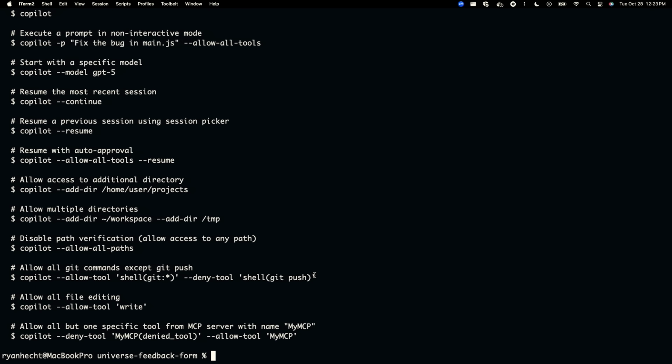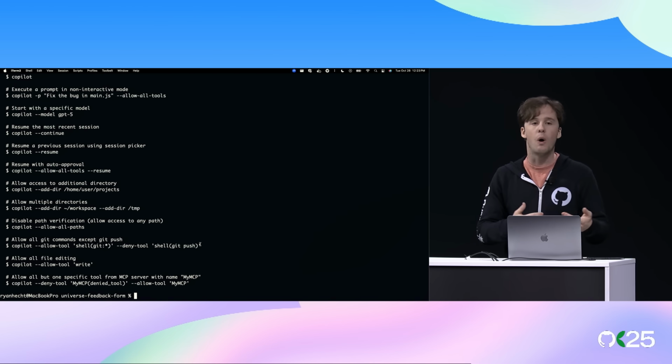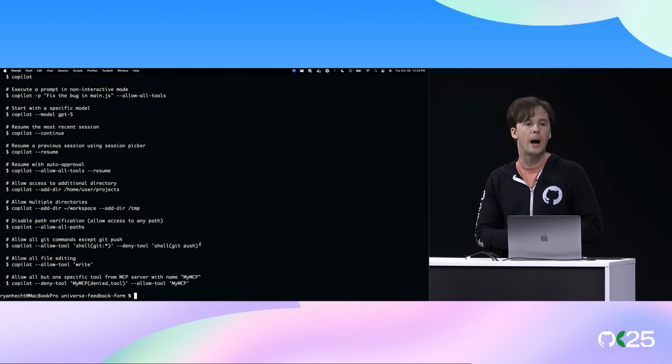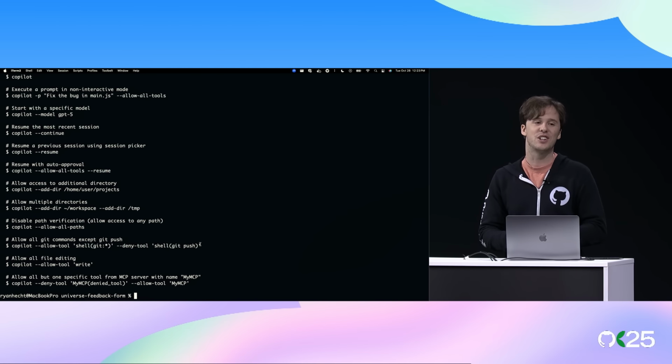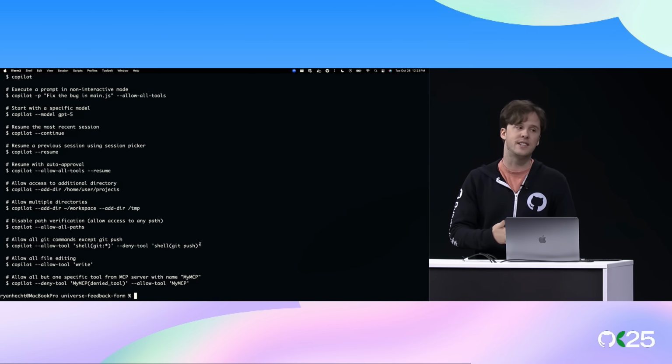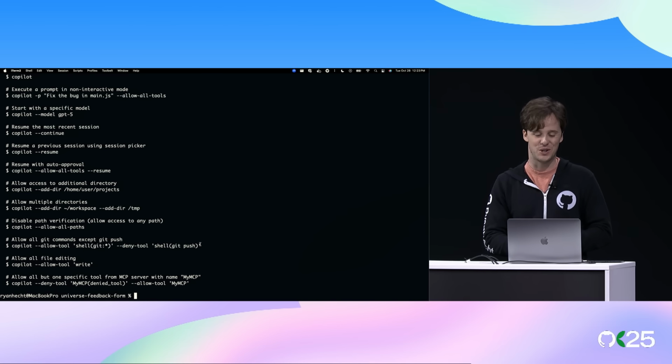And you can authenticate interactively with a /login command. So you can use the OAuth to authenticate in there. But you can also use a personal access token. So again, you can hook it up to automations. And we're working on bringing new authentication methods that are more enterprise friendly, so org-owned PATs and all of that to you folks very soon.